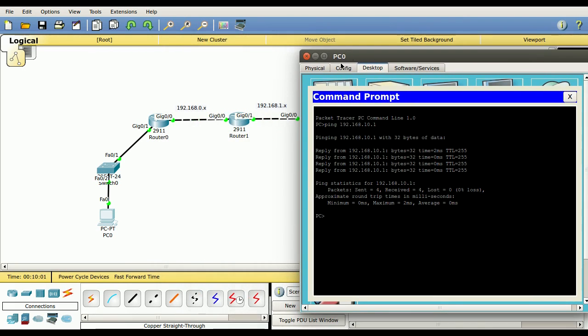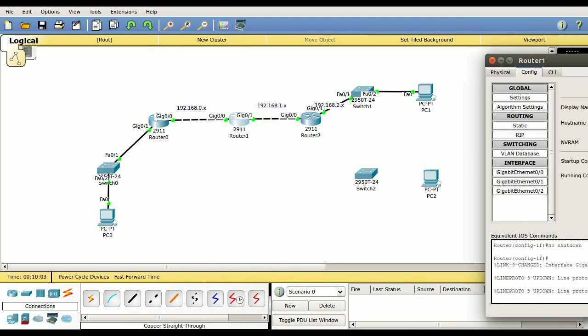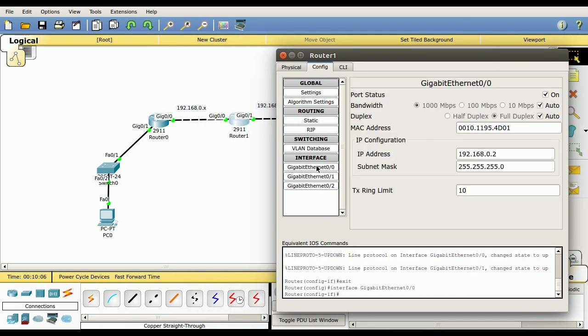So let's go take a look back at our second router. We look at our second router, gig 0/0 is 0.2. So remember, this is 0.1, this one's 0.2. They're on the same network. But to hop on the other side of this router, interface 0/1, we're at 1.1. So it's through here that we are changing our network addresses. We're changing the network. And that's where we're getting to layer 3.